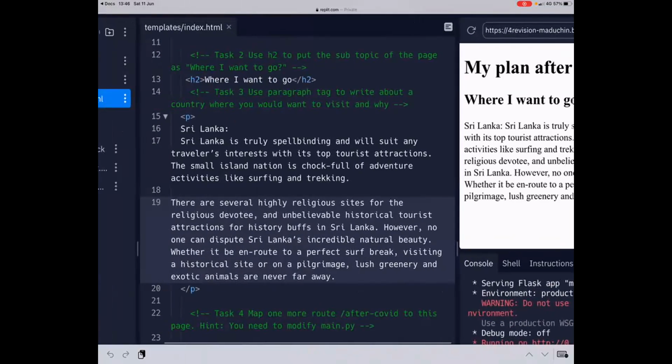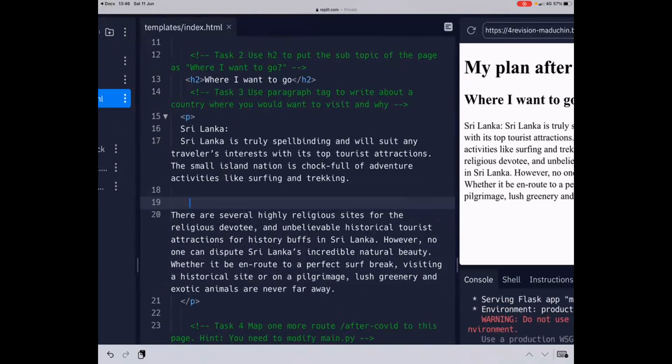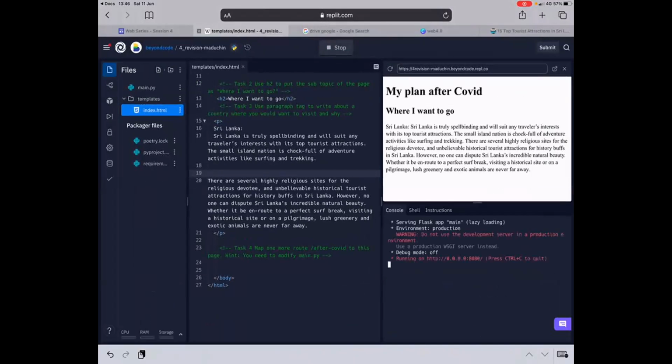But here, when I copied, I have a break in line number 18. Yeah, I'm going to make this break and try again. Oh, it didn't help, right? It's just the same. Okay, so how do you get a break? How do you get a space between the paragraphs? You guys think about it.